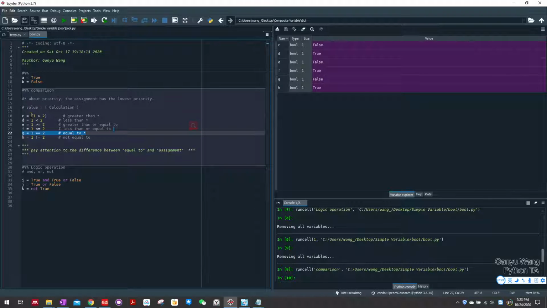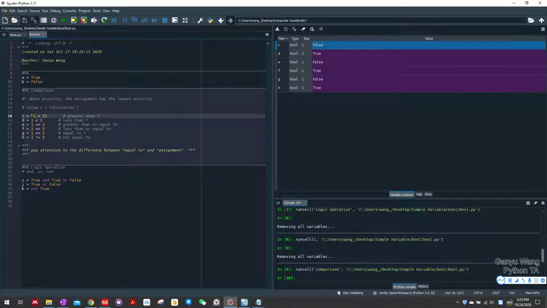For C here, we check if A is greater than 2. We know that A is not greater than 2, right? So this operation returns false, and the value false is assigned to C.